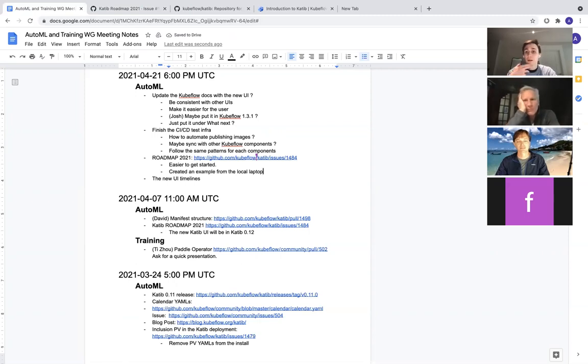Yeah, and the cool thing that we discussed before would be how we can avoid building these container images, because this is a great advantage which Kubeflow Pipelines has. You can simply run your pipeline without dealing with Docker containers, which is really a pain point for a lot of data scientist teams. If at least for Katib, we can have some sort of SDK where you can simply tune your parameters without dealing with Docker images, I think that can also help.